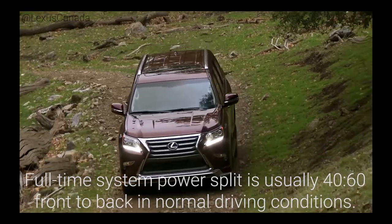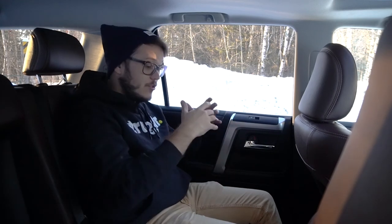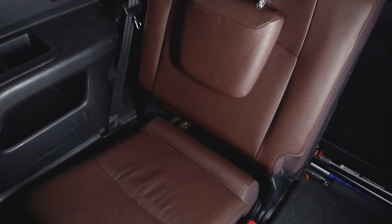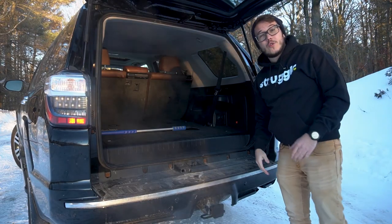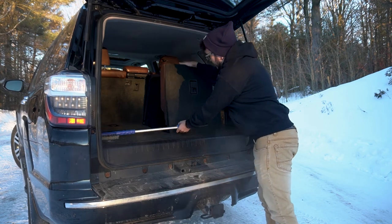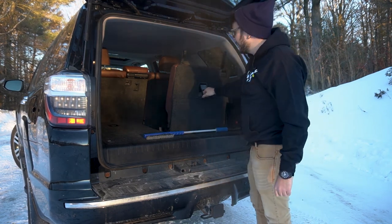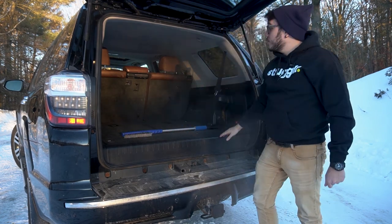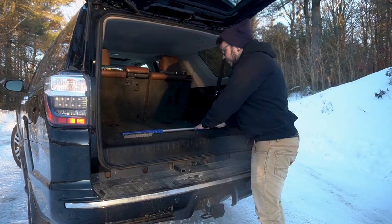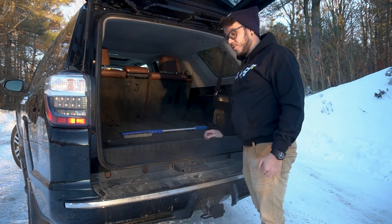In part-time four-wheel drive, the driver is the main decision maker — the vehicle stays in rear-wheel drive until the driver chooses to engage the front wheels. Another distinction is that besides the hugely spacious rear seats, the Limited trim has a third row that's tiny and really made for children, but it's there if you need it. When we open the trunk, you can see just how spacious it really is. The third row props up and clicks in, which minimizes any cargo space, but with it down there's a huge cargo capacity. One big problem is that the floor is so tall you might struggle to load heavy items.